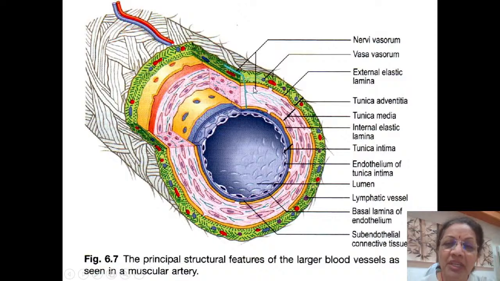Then a whole bunch of pink material, which is the tunica media. Media means middle layer. So tunica intima, purplish, tunica media, light pink, and tunica adventitia or externa. In this figure it is green. It is very fibrous. It is almost entirely filled with fibers laid down in strap-like groups, right?